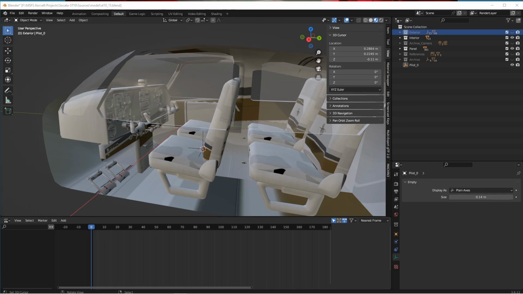We have broken down the model into the airframe or the exterior, and now we have the cockpit and panel and interior. So we have the interior collection, panel collection. We have an exterior one, but I've hidden that for now, so we're just going to work on these collections. I will now use the interior XML and utilize the Asobo interior templates.